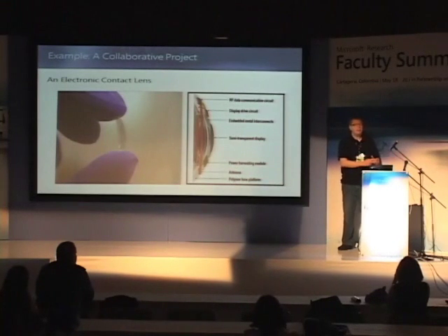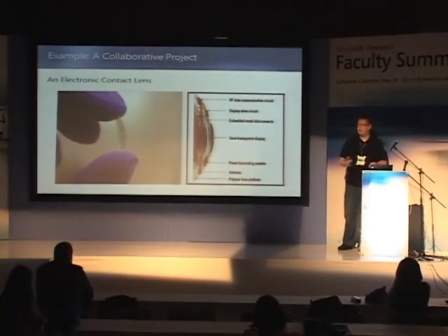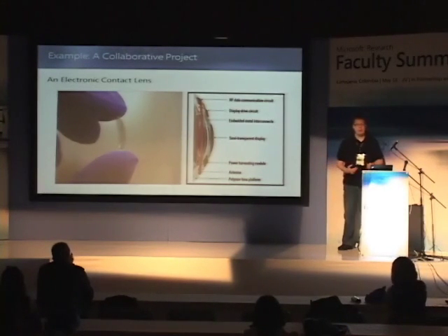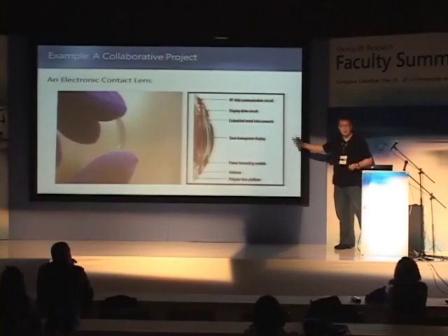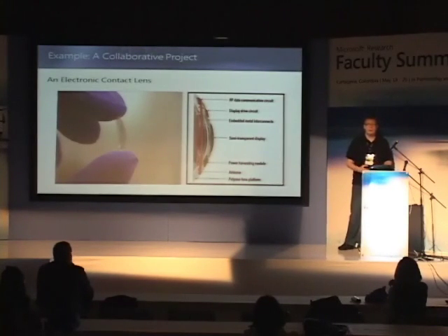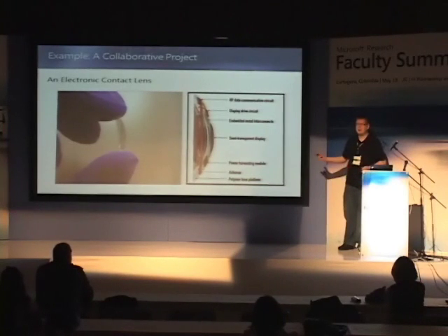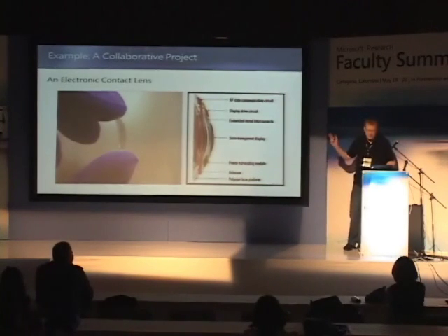So from Microsoft's perspective, this is valuable because now we have a computer that sits on your eyeball, a very unusual situation for human-computer interaction research. So Desney Tan, our human-computer interaction person, benefits from this collaboration. Now, University of Washington benefits from this collaboration because they get to build one of these contact lenses and test the proof of principle of their research. And so together, we're advancing the state of the art further than either of us could on our own, and we both gain new opportunities through this collaboration. So I said I wouldn't talk about this, and I have talked about it too much. So I'll just move on to another one.